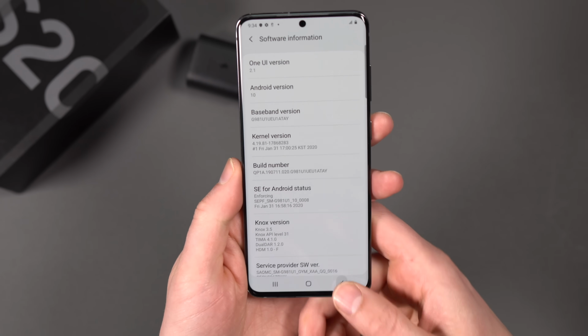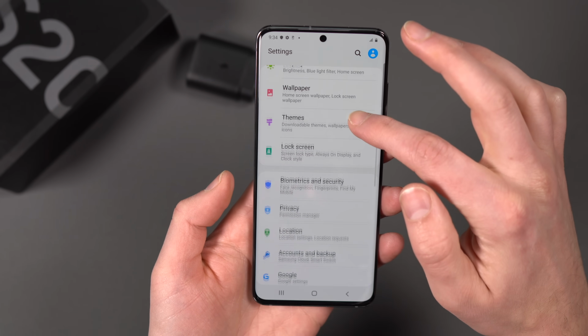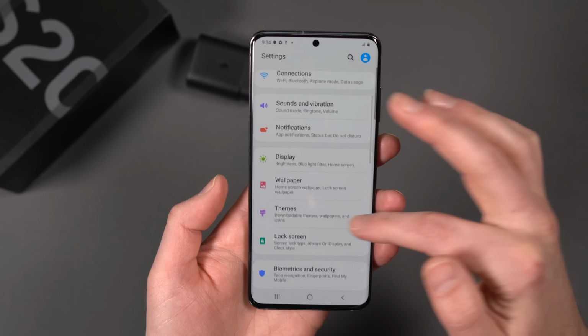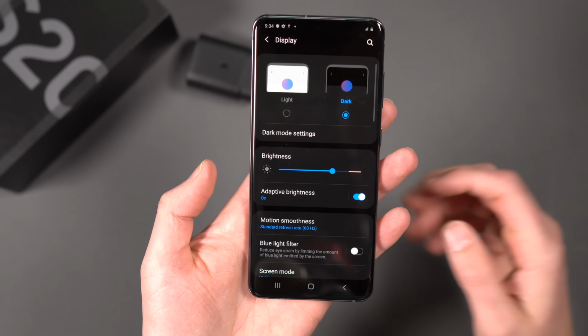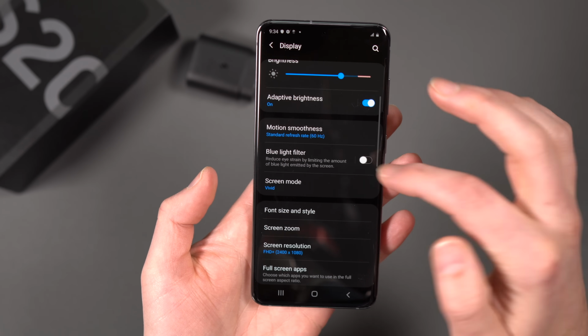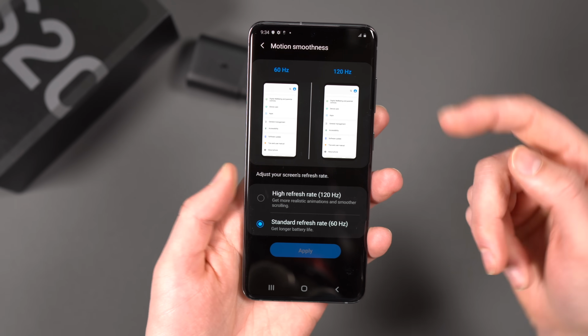And we've got navigation buttons. We'll have to change those right away. Some other things to show you. Themes, wallpaper, display, dark theme, of course. We have light themes. You can schedule all of this stuff. Motion smoothness. So here we go. This is the important one. 60 hertz out of the box.